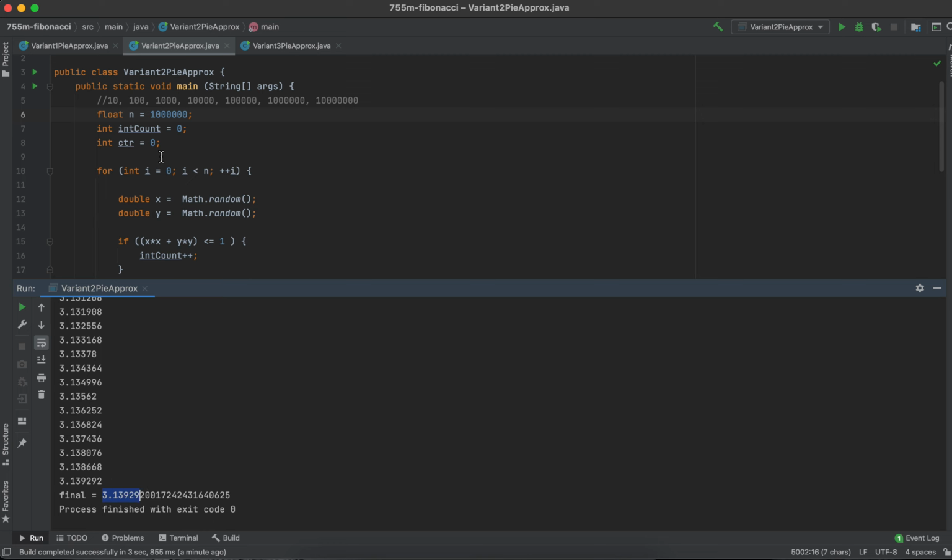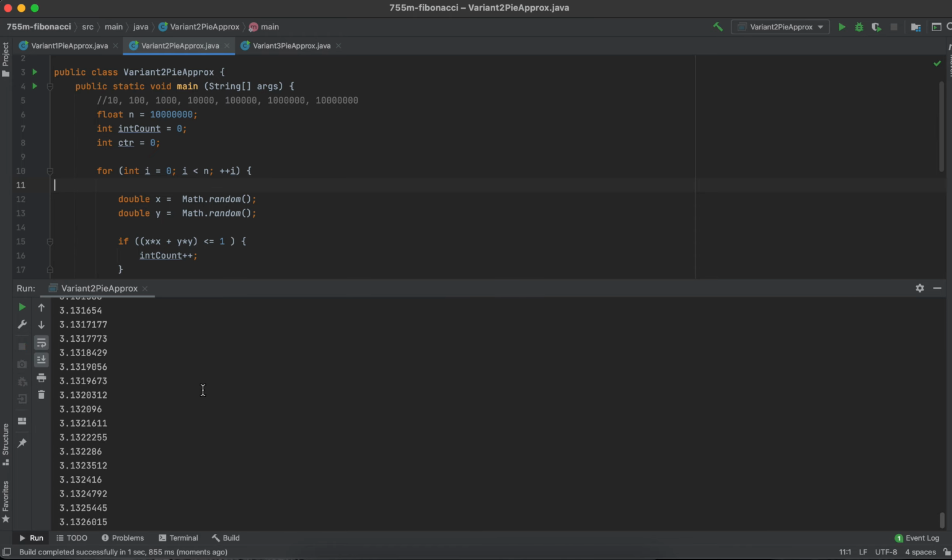So again, I will be recording these values and putting them in a spreadsheet so we can do a final analysis later on. So let's go on to the last test input for variant 2 with randomness, which is 10 million. 3, 1, 2, 3, that's 10 million. Then let's run the program again and compare it to the other output.